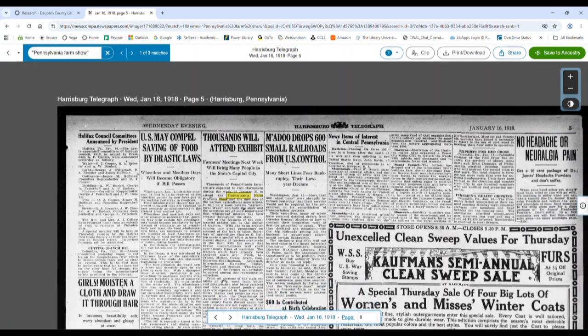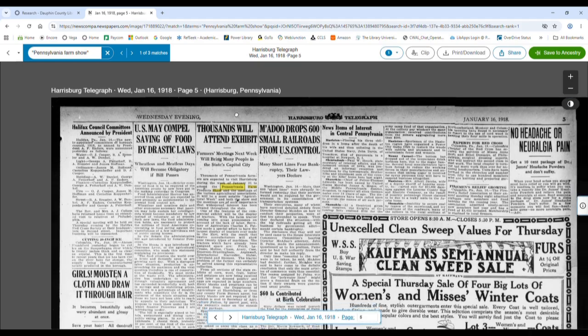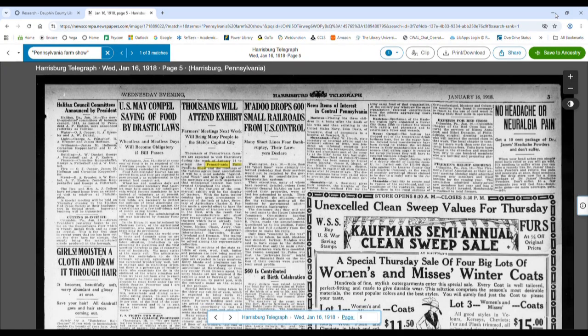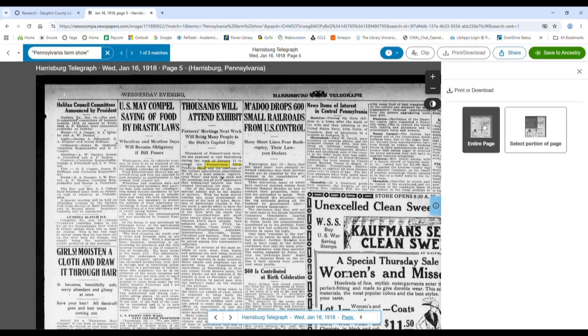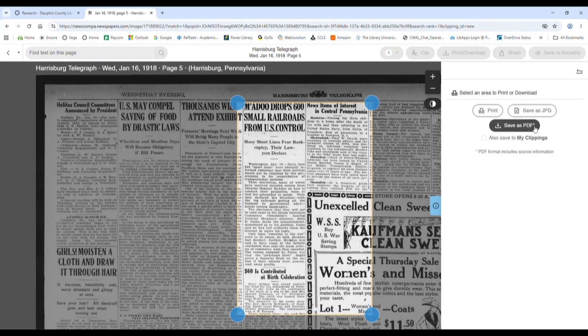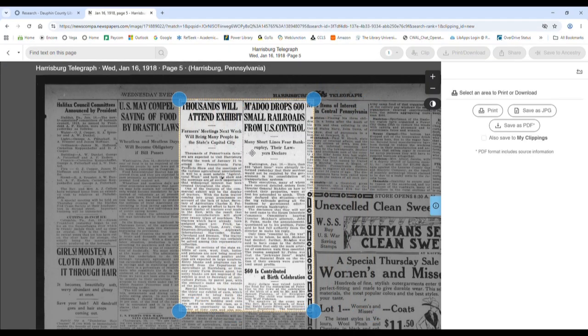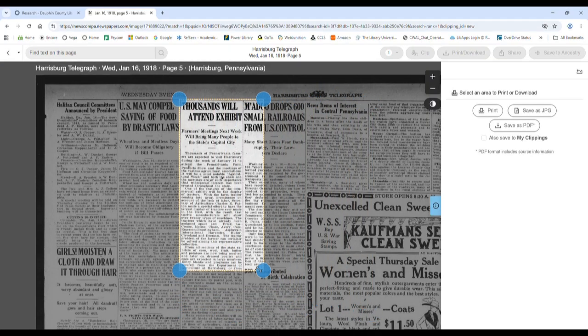And say that this article is really relevant to what I'm researching and I want to save it for later. There's a few different options for what I can do. I can click on Print or Download, and this will give me the option to print or download the entire page, or just to select a portion of the page. If I do that, I can just draw the box around only the portion that I'm interested in.